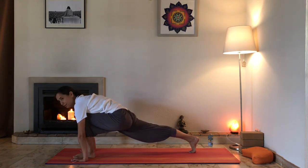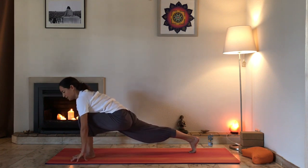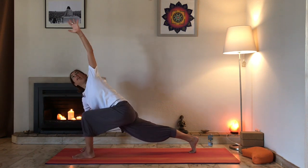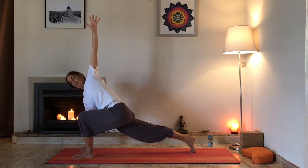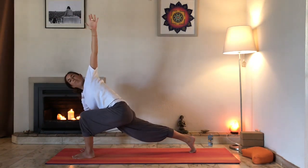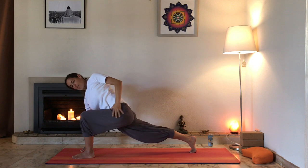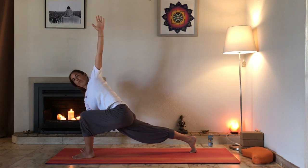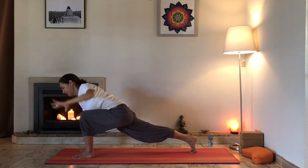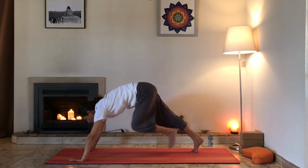Come into a high lunge. You can either be on the fingers or the palms. We're going to raise the left arm up, keep both shoulders away from the ears. Keep the left knee in line with the ankle. So don't cheat by drawing the knee back. Try and get the thigh as parallel to the floor as you can, looking up at the hand if it's comfortable. If you've got any kind of neck condition and you want to look forwards, just look straight in front. Slowly releasing the hand down, palms to the floor, down dog.